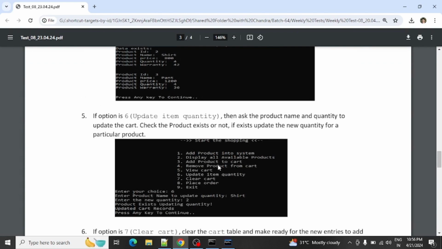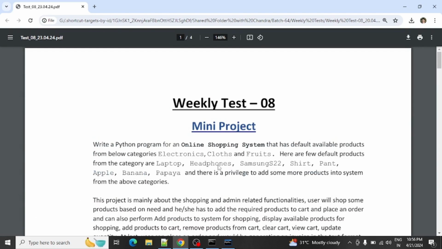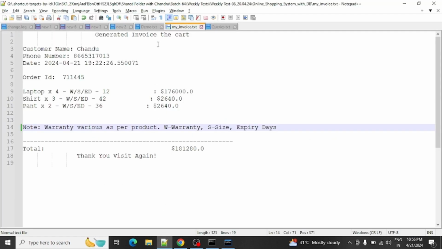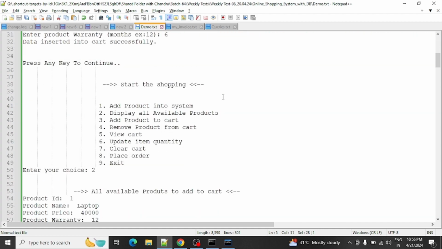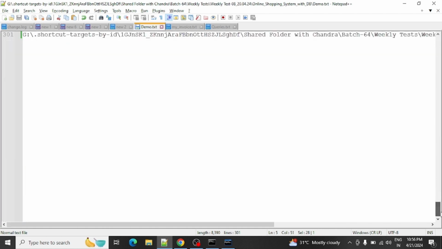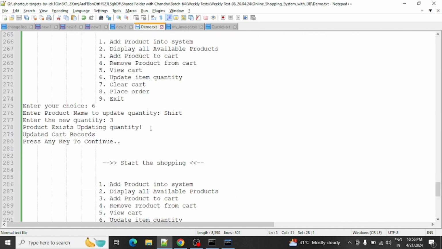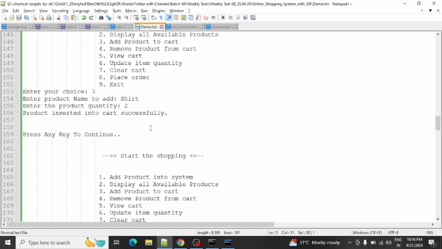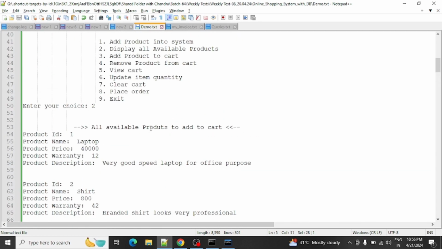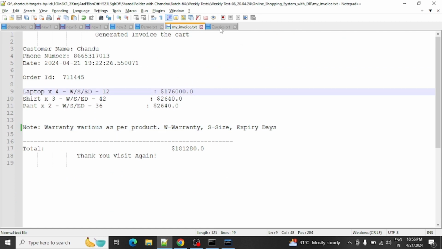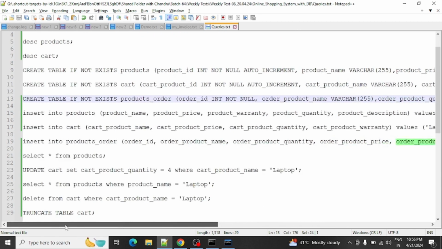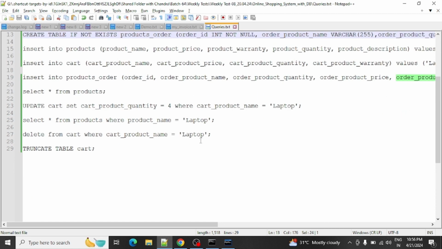If you have any queries or doubts, please reach out to me. I think there is some other information too. This demo I have given here covers all the options, whatever operations have to be performed. So this demo will also be updated in the weekly test. You can just go through whatever I discussed in the document; the same is here. And this is the sample invoice, and this is the queries.txt. What are all the queries we used in this project? Those queries are listed out here, the required queries.